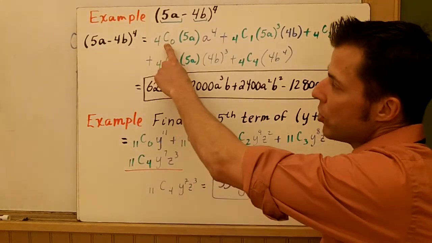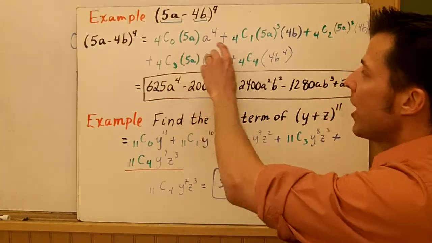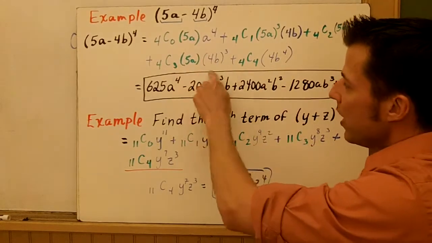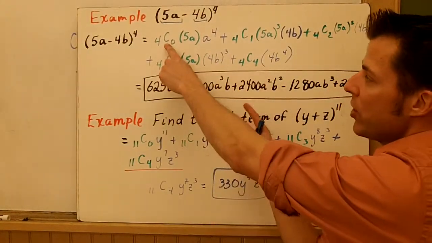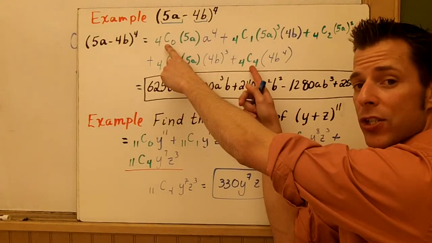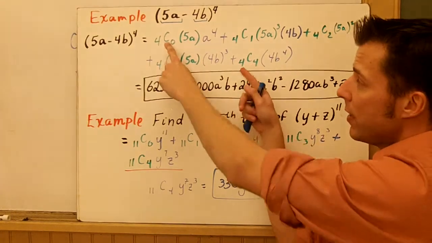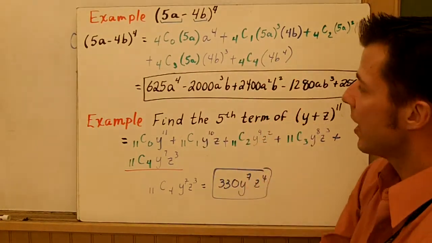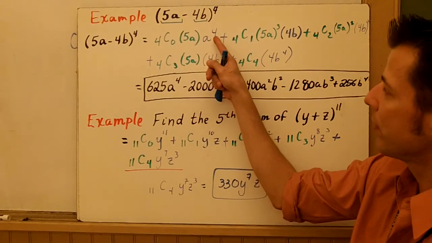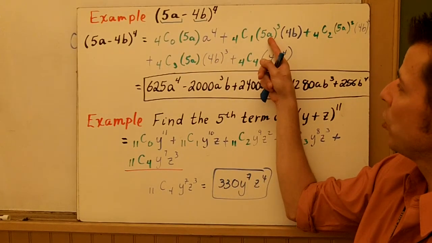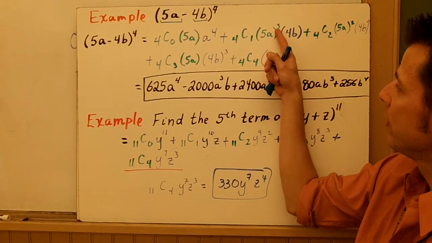So look, 4 choose, you start with 0 like we said, then 1, 2, 3, and 4. These two are going to be 1 because the first and last term always have a coefficient that's 1. It increases by 1 each time, and notice our power, a to the 4th, a cubed.